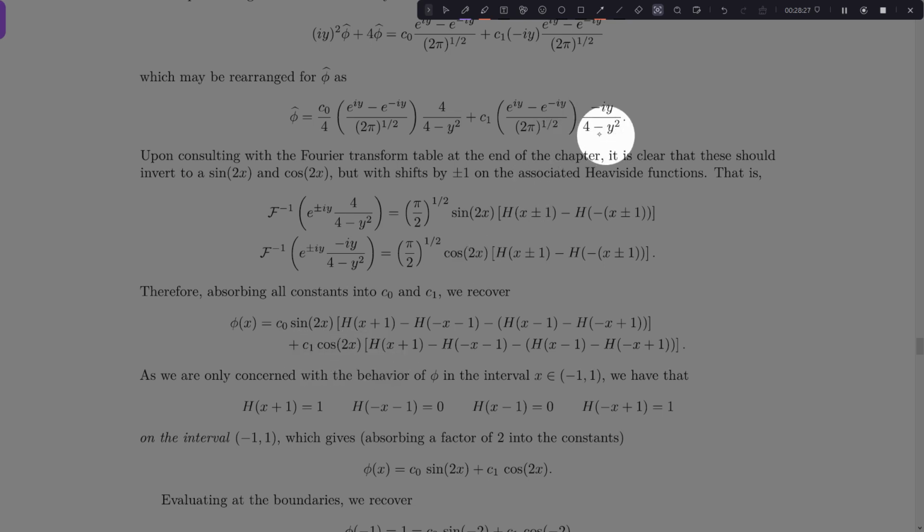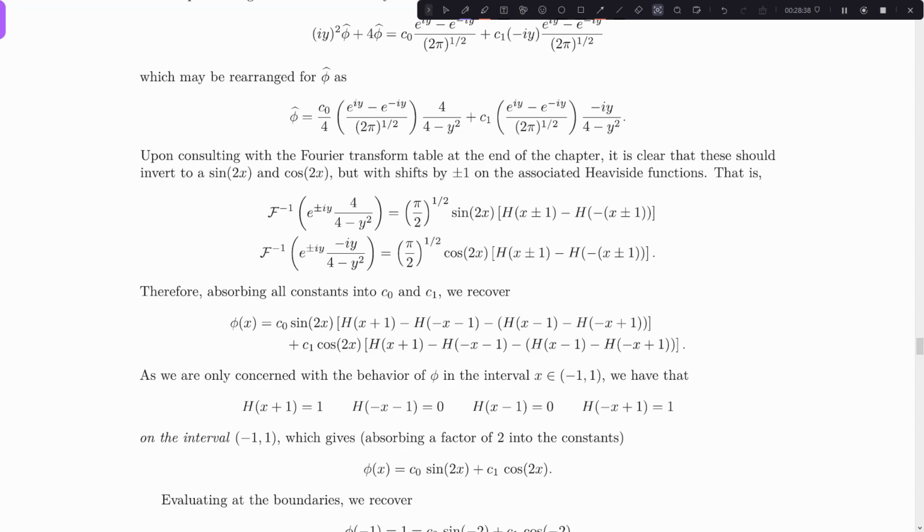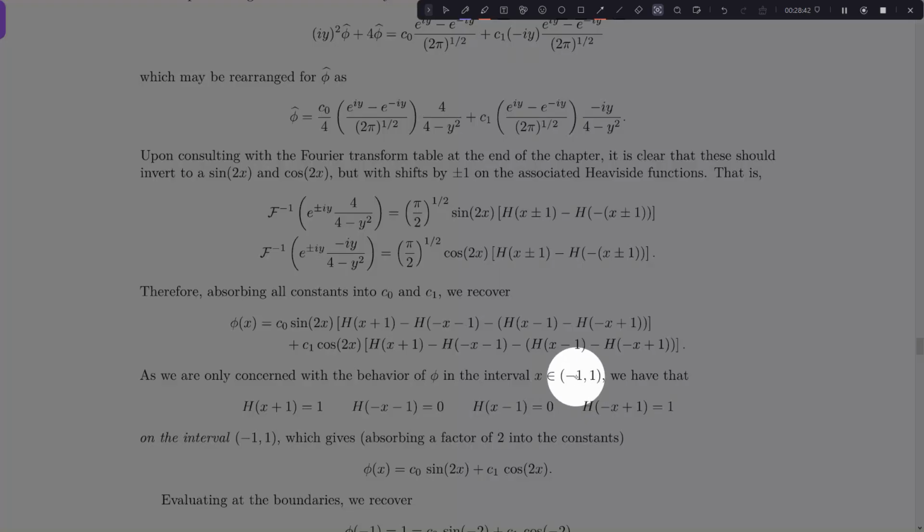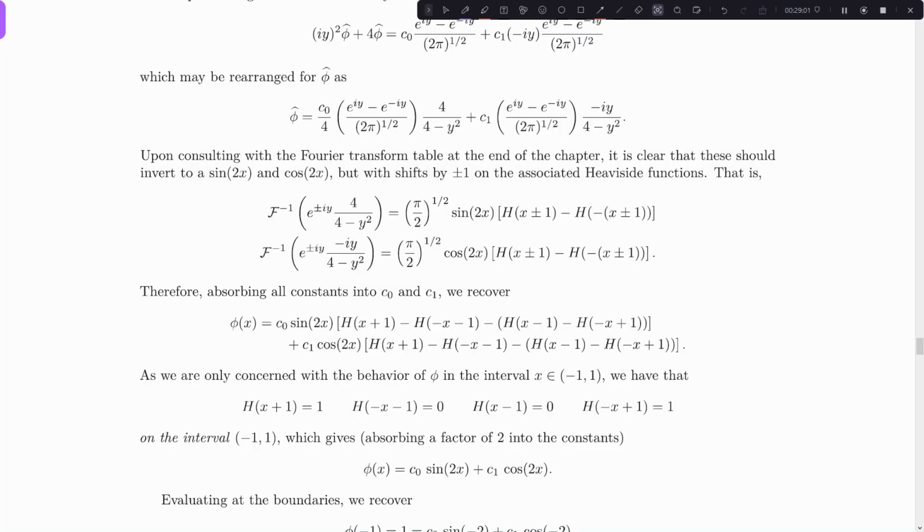This would end up being cosine according to my table, and then it's convolved with some delta functions. And so we get these shifts on the sines and cosines, but if we get a little bit clever about the interval we care about, the interval we care about is -1 to 1, and within that interval, the h of x plus 1 term right here is equal to 1, h of minus x minus 1 term here is 0, h of x minus 1 here is 0, and h of negative x plus 1 here is 1, and so what we get actually is really a 2. This whole thing becomes 2, and this whole thing becomes 2 in that interval, right? You gotta be clear that you're only considering that interval, but you can absorb that 2 into the constants, and so we see that we recover sine and cosine of 2x as our fundamental set of solutions.